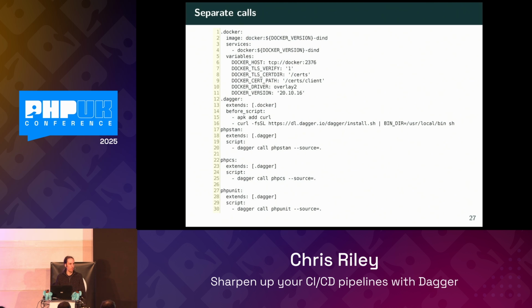So that's a lot simpler than if you remember back right at the very beginning when I showed that sort of YAML file that goes downstairs. Compared to that, this is basically what you would have as your CI config for running a Dagger pipeline, which is obviously a lot better than what you had before. A lot easier to work with, and then obviously if you've got any other additional tools, you can just add additional steps. But they're all just calls into Dagger, which you've written in PHP. Which is a lot nicer to work with.